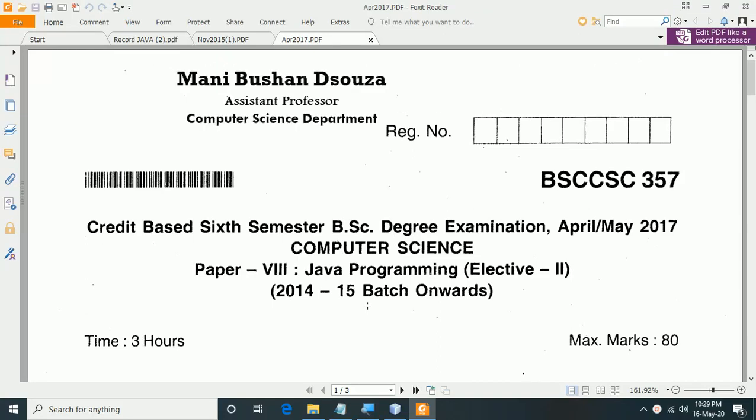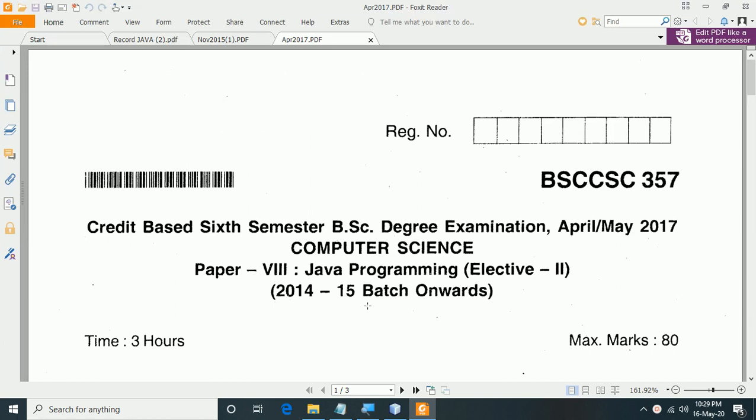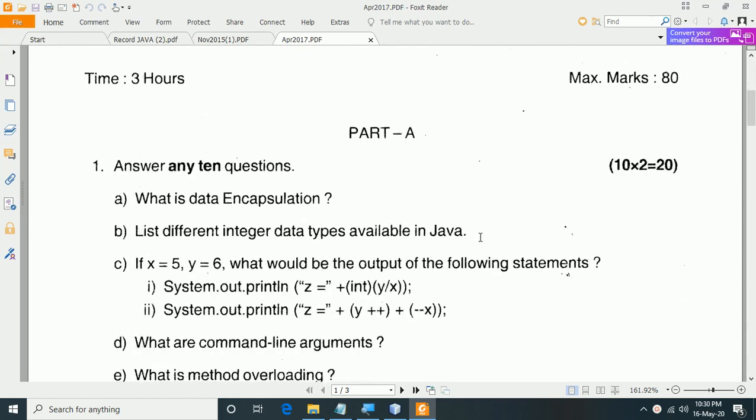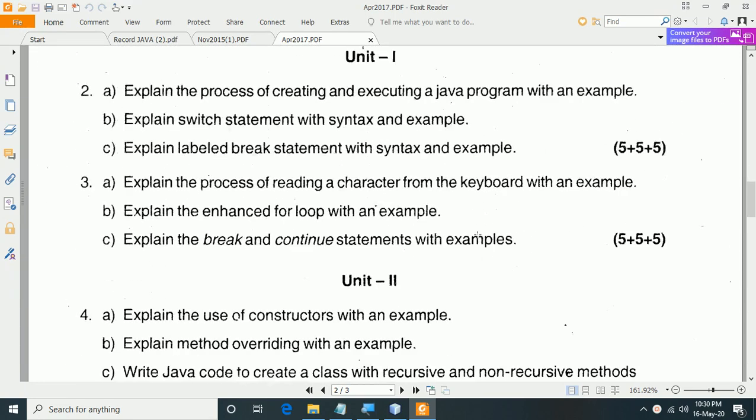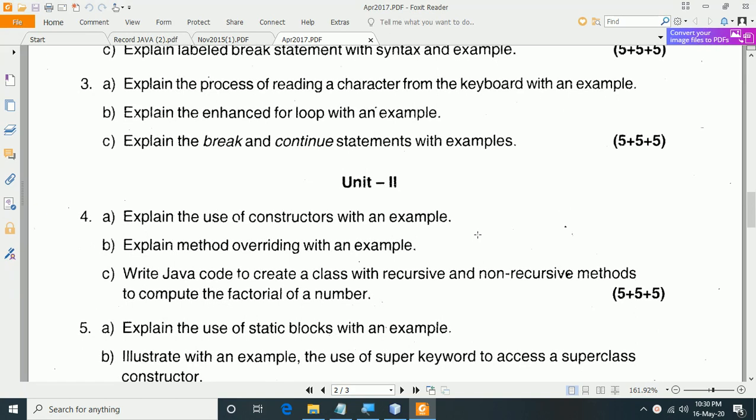In today's class, we are going to develop a program that is based on a question which was asked during April 2017. I have the question paper with me here. Let's go to the question and try to build the application for that particular question.